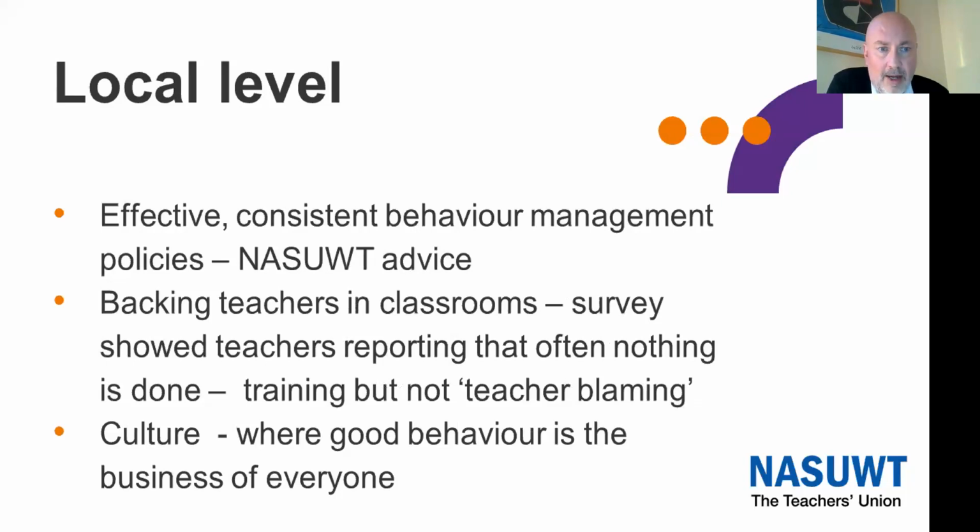So going back to what we were saying earlier, that variation between schools. So schools in similar circumstances, we find one has better behaviour than others. We know from our own experience, particularly through us taking industrial action in the most serious cases, how schools that have poor behaviour management can improve as long as certain things are put in place. So we know at local level, effective, consistent behaviour management policies are absolutely critical. Again, there's a lot of advice and guidance on our website about how those things can be secured in practice.